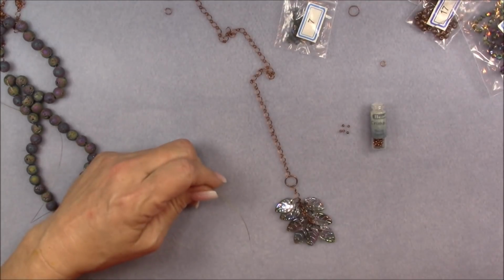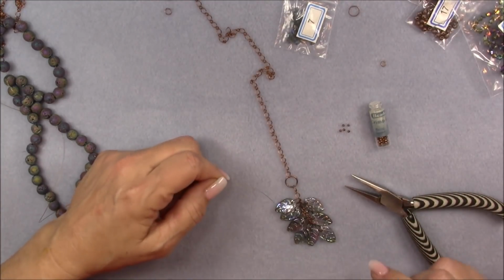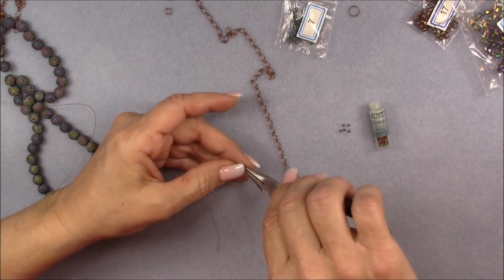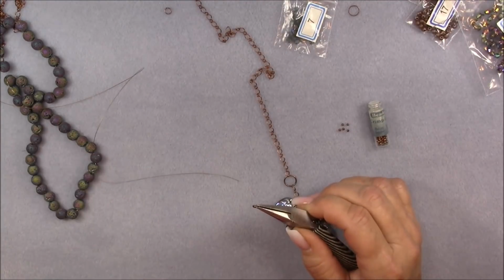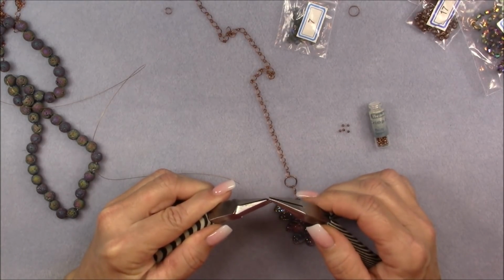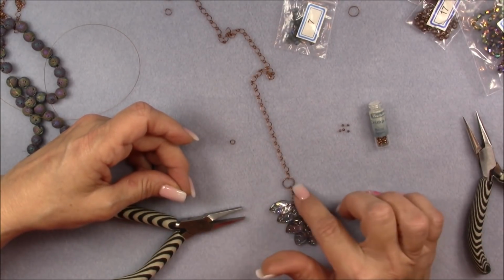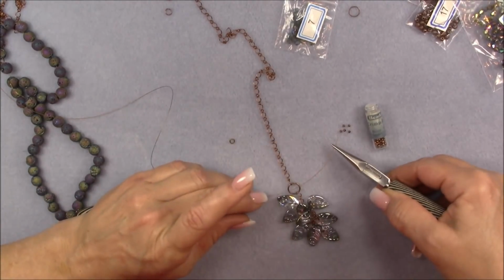And I'm just going to use my needle nose or my long nose pliers to squeeze the crimp tube. I'm not going to use a crimp tool. So what I'm going to do is grab one of these smaller, about 4 millimeter round jump rings. And I'm going to make sure that it's closed nice and tightly. So I'm just going to close that the best I can. And I'm going to use it as my link. And later I'll open this jump ring and put it on so that I don't lose my stringing on this.